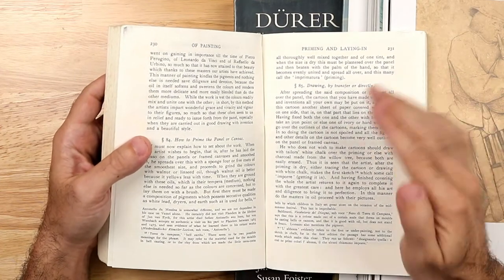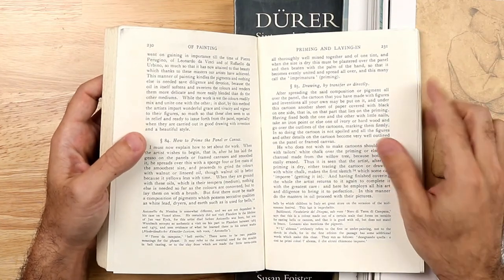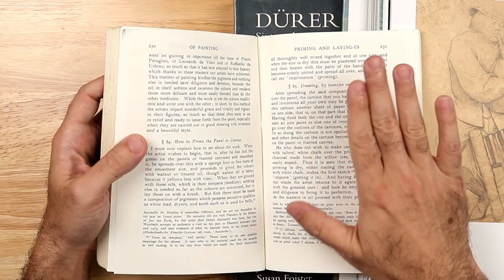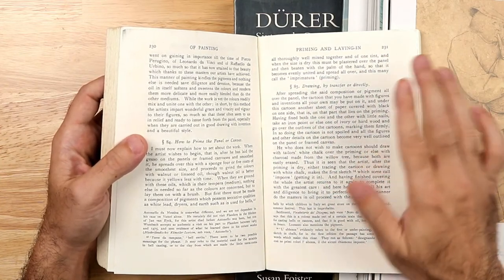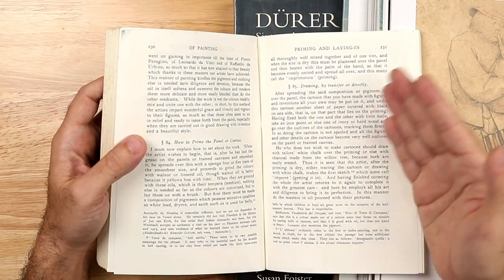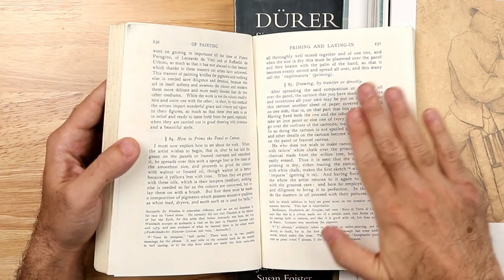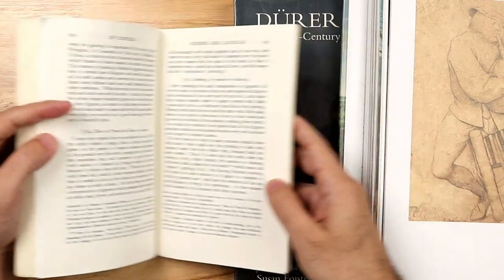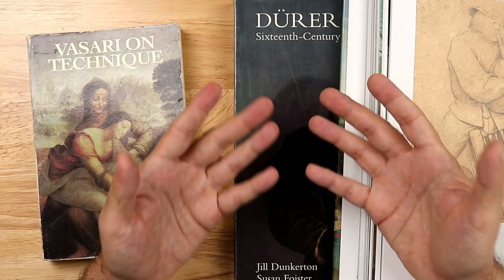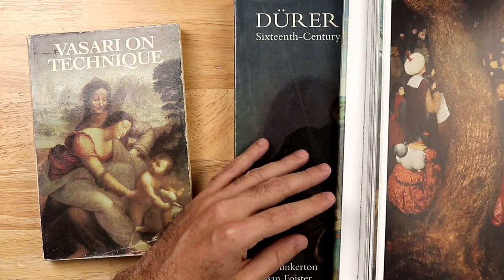This is a wonderful method employed by Bruegel and by many Renaissance artists — Raphael, Michelangelo — for works on panel. Why would artists do this on panel and not so much on canvas? Panel paintings are by nature a lot more detailed. Panel has a smooth chalk and glue ground, and this surface is not very forgiving — you could destroy the luminosity of the surface immediately if you put too much paint.